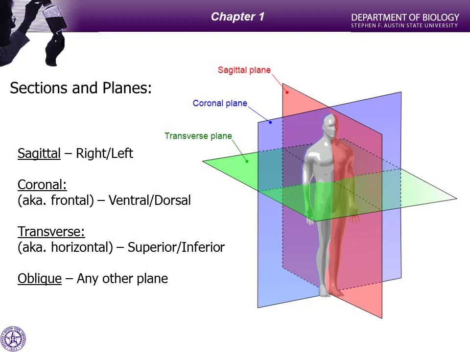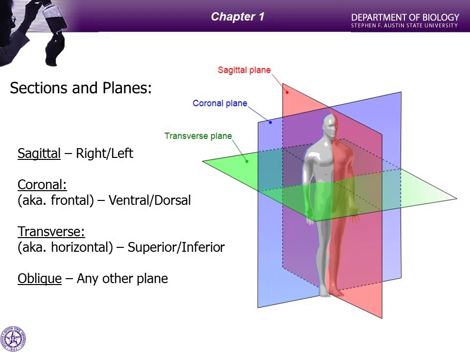Now, I sometimes ask my class to help me define corona. This is a big class, so I know I'm going to get that definition, and you know what I'm talking about, and it's not beer. Okay, what does corona mean? It's derived from the word crown. And a lot of times when you place a crown on your head, your hands are beside your temples like this. So I like to think of that plane of section, and that helps me remember that coronal section coming down, dividing into ventral and dorsal portions.